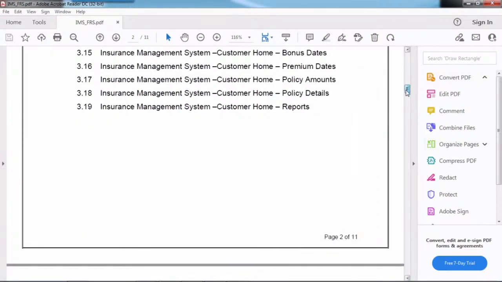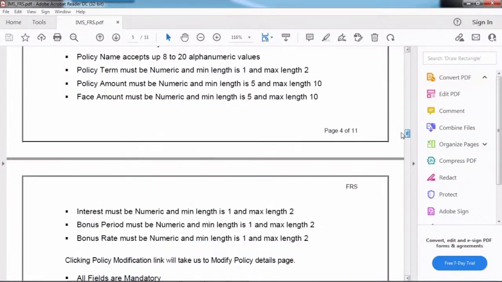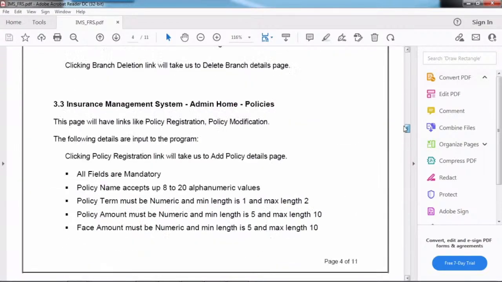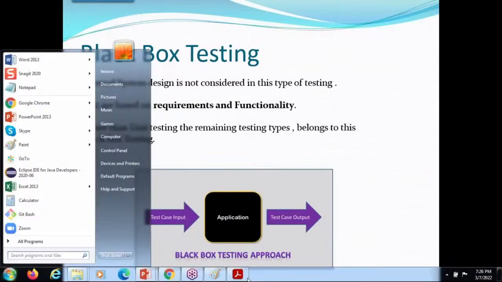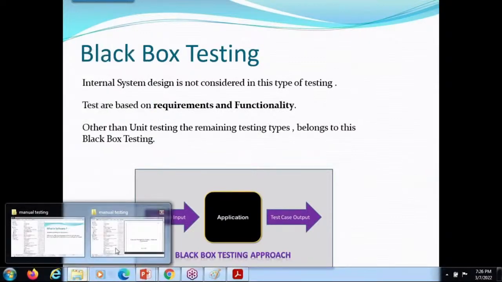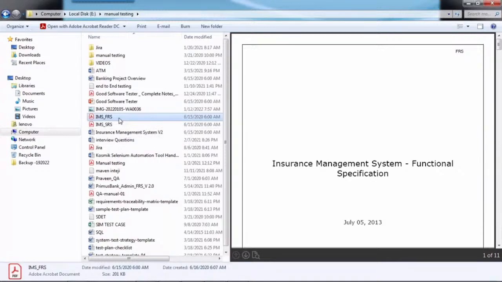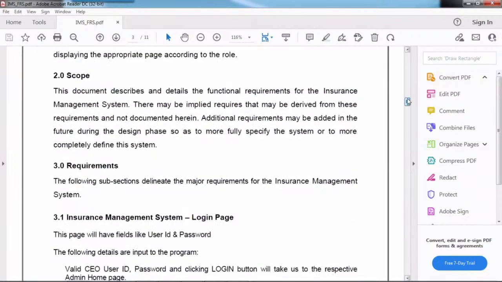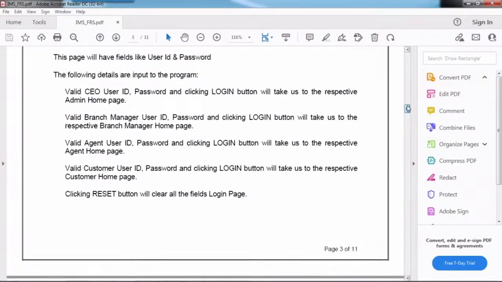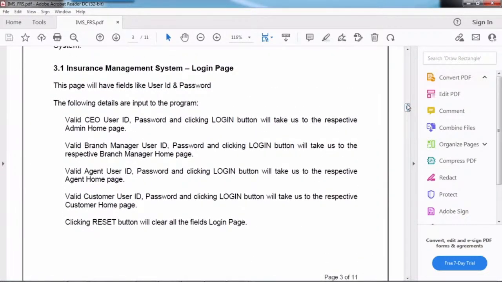If you go with the requirements, we can go for SRS. It is very easy, guys, if you understand the requirements. If you do not understand the requirements, then it is very tough. Here it is very clearly mentioned. Don't say you are not from computer science. Even a degree person can join the manual sessions. No computer knowledge is required. You just need to understand the requirement, that is enough.